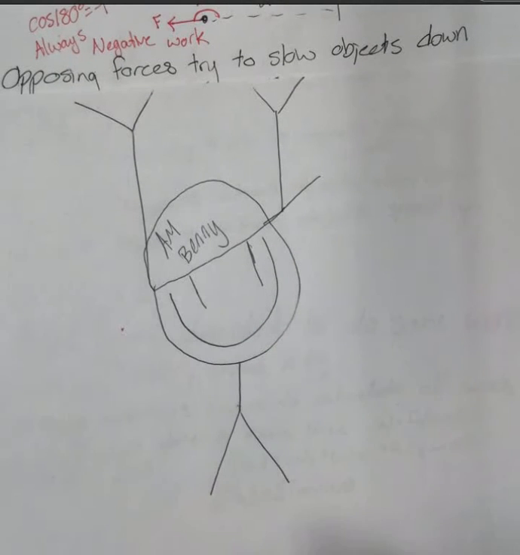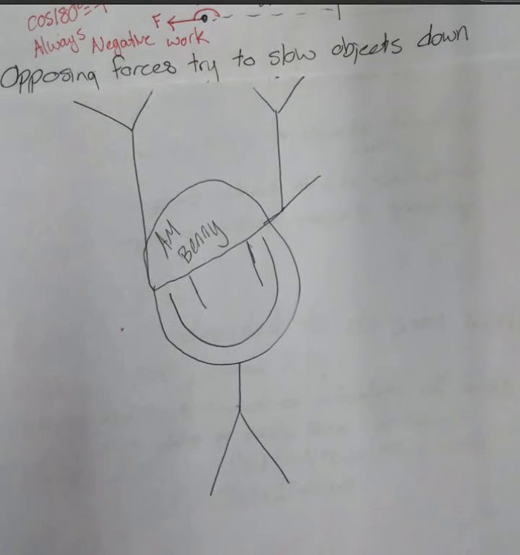Opposing forces, what does that mean? It doesn't mean that the object is working in the negative direction. What it means is that opposing forces try to slow objects down. That's what their work does. Their work removes from the system. In this case, it's removing the motion. And we have a vague understanding that the motion is related to the object's ability to do work. So an opposing force takes work away from an object, takes away an object's ability to do work.